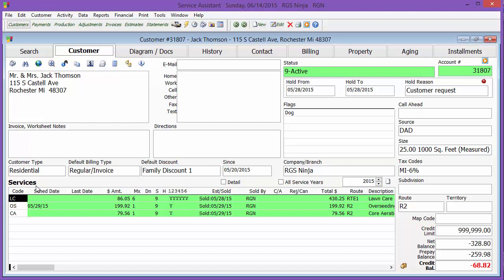Now that's a little bit different than a repeating special. A repeating special may be lawn mowing where you're going out there doing the same thing over and over again. So keep in mind, a program is a group of related services where a lot of the other stuff are pretty much going to be like special jobs and stuff like that.